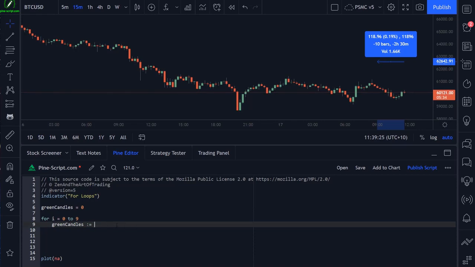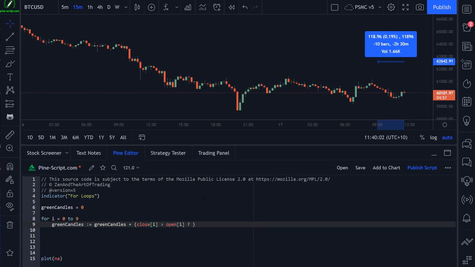And now it's very easy to count up our green candles. All we need to do is say green candles plus, and then I'm going to open up some parentheses here. So we're reassigning green candles to whatever the current green candles value is, plus, and then we can check, does the bar that we're looping over close greater than it opened?